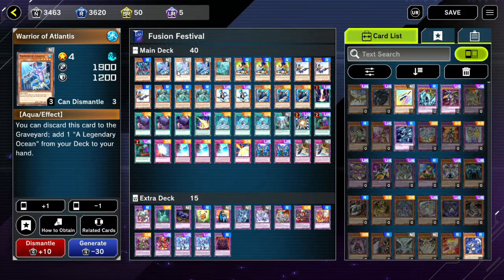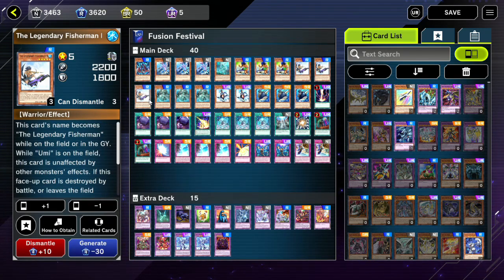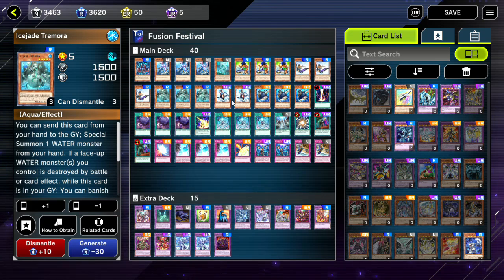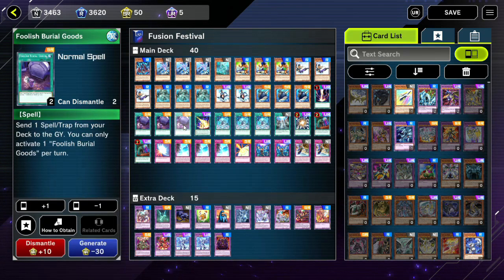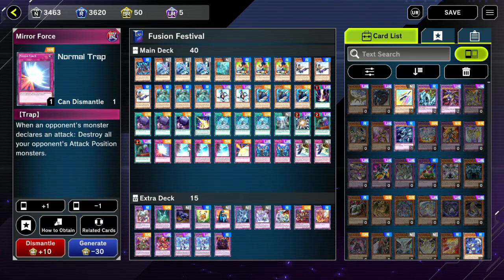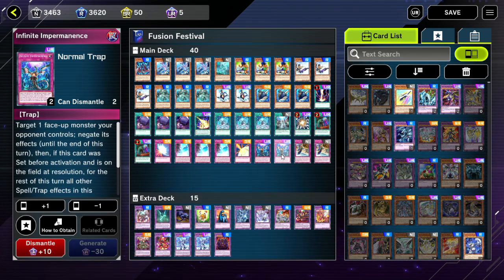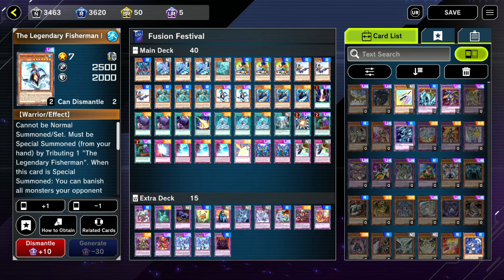Welcome to another video. Now, I was having fun playing in the Fusion Festival, and I've been realizing Fusion Festival is the perfect place to test out jank. And we got a bit of a jank upgrade here because we're back to playing Legendary Fisherman. Now, Legendary Fisherman is obviously amazing and is the best deck, and it's definitely not jank, but it gets even better when you're playing it in the Fusion Festival because people don't really have that much of an extra deck. They're not setting up a lot of negates. They're not going to stop our Legendary Fisherman.